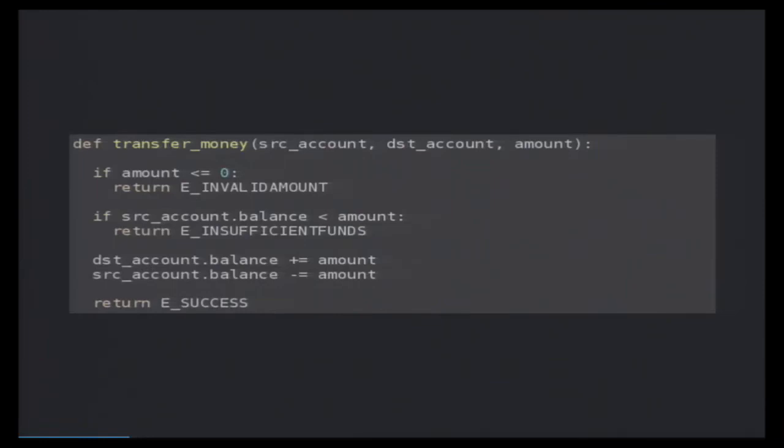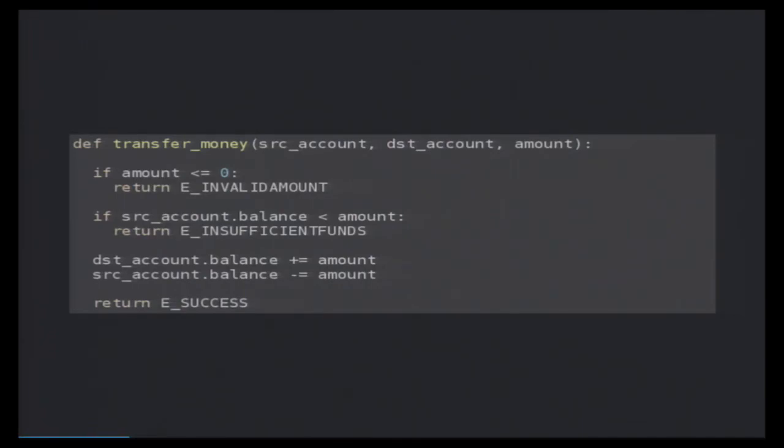But the idea is that when you're transferring money inside a financial system, you might do some sanity checking first. This is just a Python function, we're going to transfer money from a source account to a destination account for a certain amount. So we'll do some sanity checking, make sure the amount's a positive number, because that's a cool trick. If you can transfer negative $10 to someone and take it, that's cool.